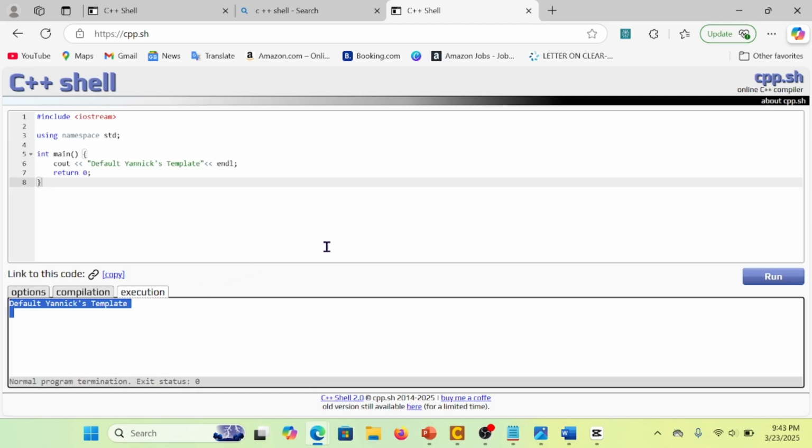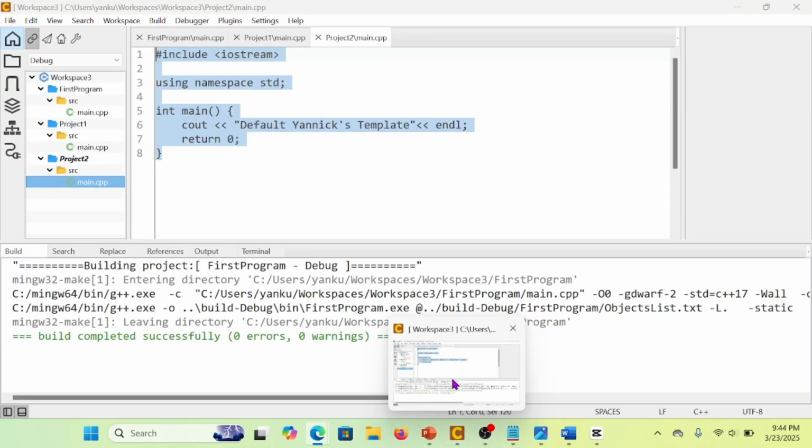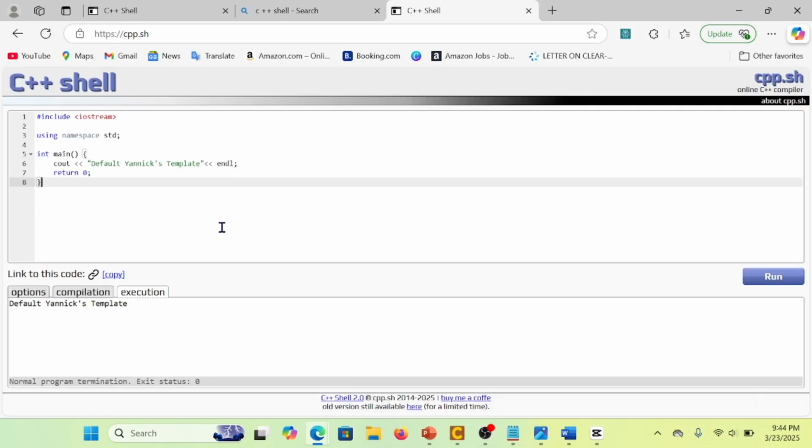It's not going to be that professional, but you can have all the basic stuff, the output, the integer that returns 0 and everything else to allow you to practice a little bit if you don't have a professional IDE, or let's say that you are not able to have a powerful computer that can handle complex and professional IDEs like CodeLite and so on. So that's it for this video.